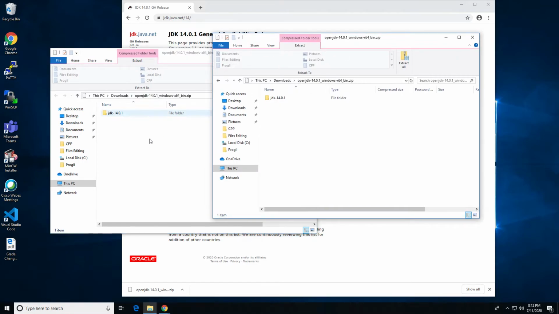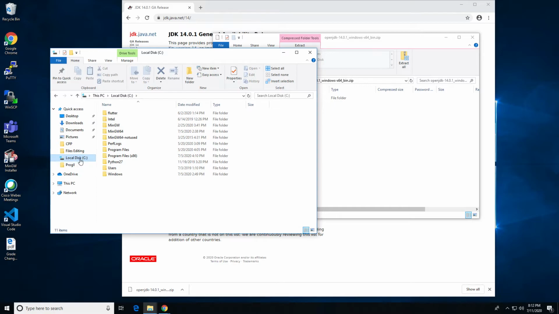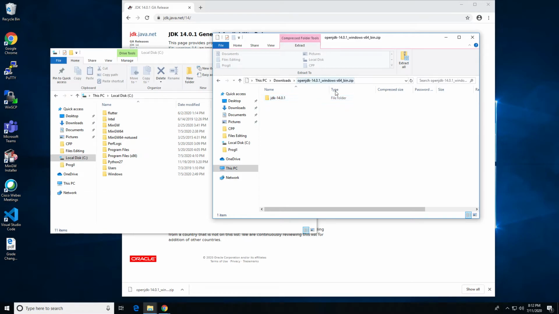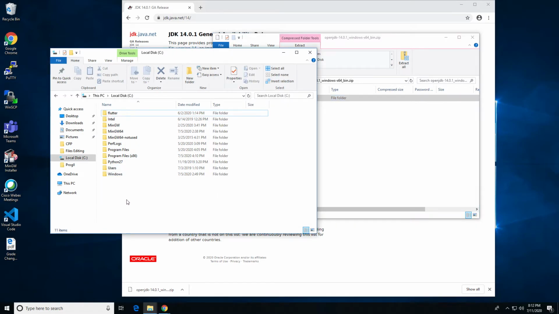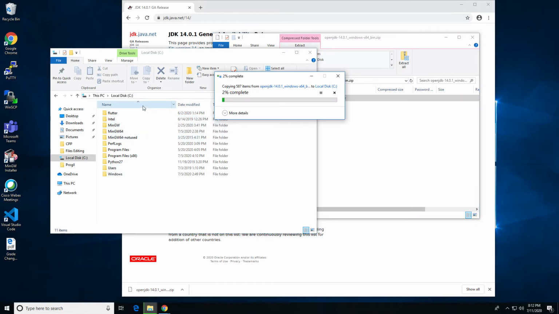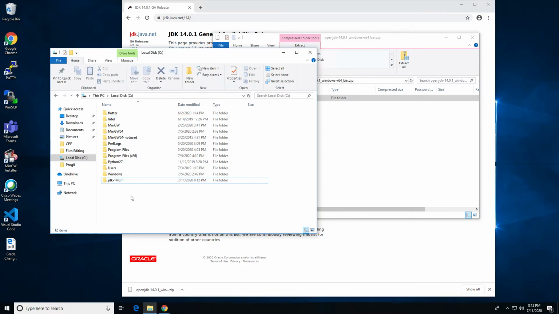And the location we are going to install, I'm going to use the top of the C drive, which would be a good place to do so, outside the normal user document area. There, the one inside the zip folder, you are browsing that, drag it, and then drop it on the C drive. Then unzip is operated, and the unzipped folder will be placed on the top of the C drive. That concludes the installation, but we need to do some configuration shortly.